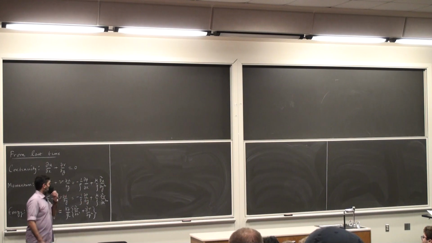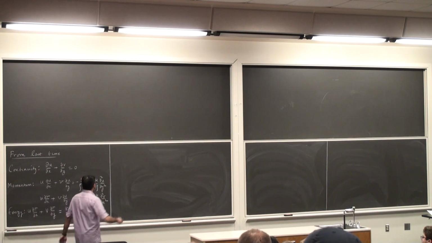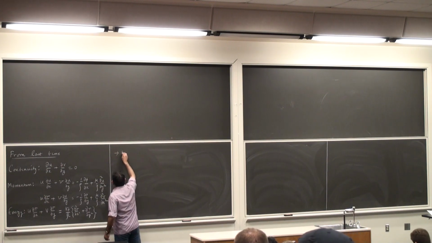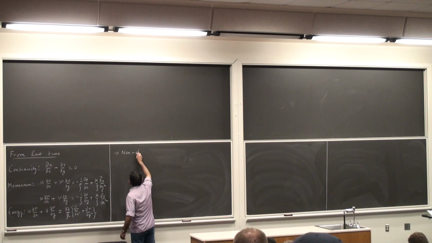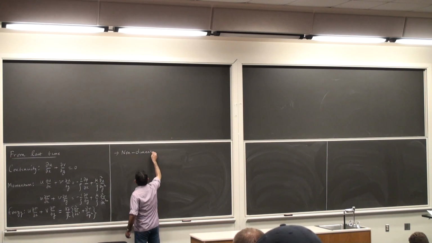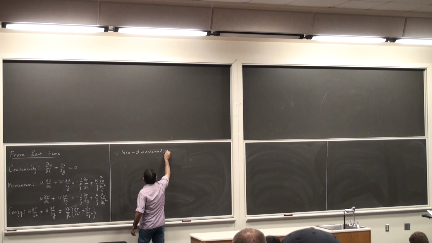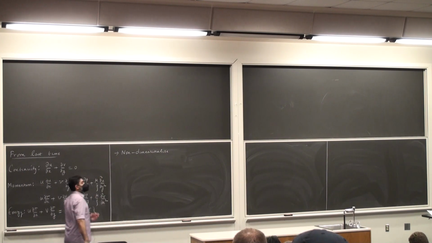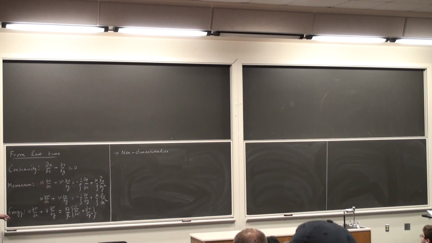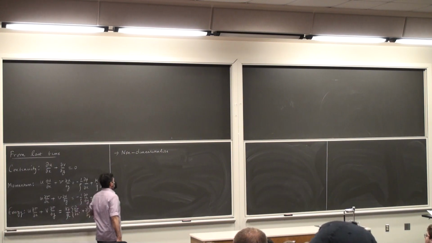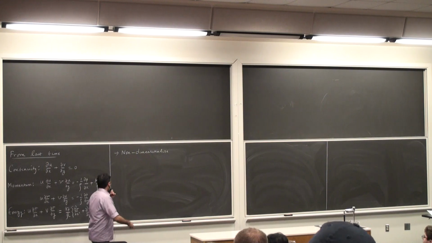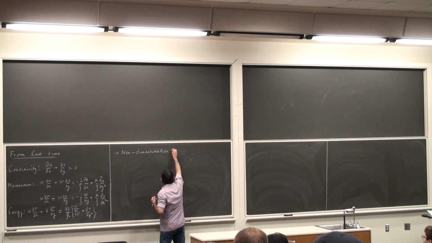Then we said that we will non-dimensionalize all of these. And the reason for doing so is because we figured out that the temperature is a function of 12 parameters if we look at these equations here. We discussed those things last class. So non-dimensionalization, I want to write it down because we're going to use it again. So here are the parameters.